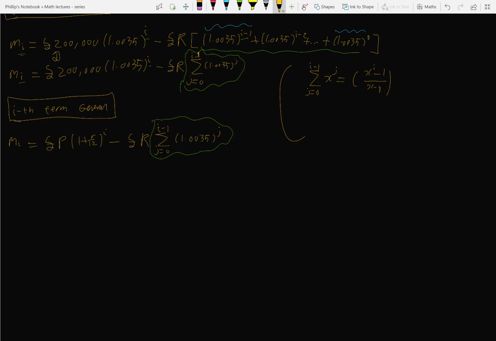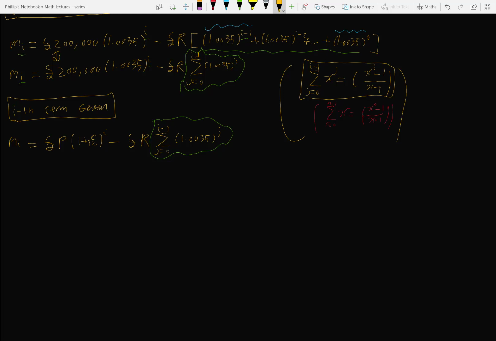In the previous video we had different variables, so in the previous video, look in the red here, it would have been in the form of, I think we'd have used r probably, r is equal to 0 to n minus 1 I'd guess, and what we'd have done is x to the r, and that would have been equal to x to the n minus 1 over x minus 1. But we're just changing the dummy variable, so n becomes I, so x to the n is now going to be x to the I, and then the j and the r are the same thing. We haven't used r in this case because we've already used that for the inflation, the yearly inflation decimal figure. I don't want it to be redundant, it's a variable we've already used, that's why we're using j instead this time. But that is just taken from the result from the previous video in red. If you want to know where that came from, watch the previous video on geometric series, I prove it.